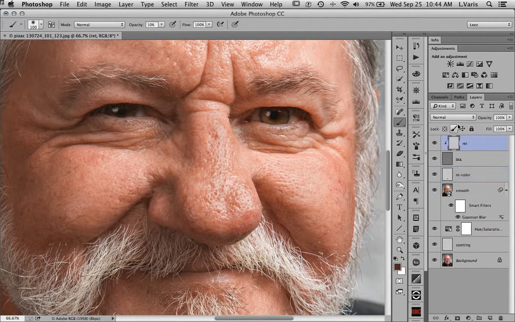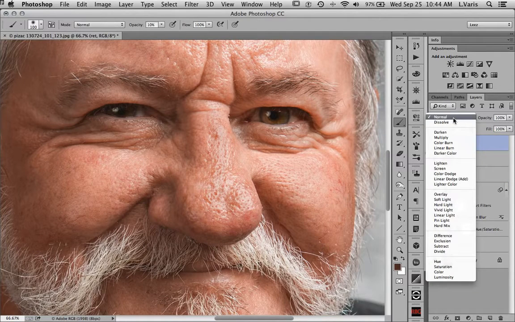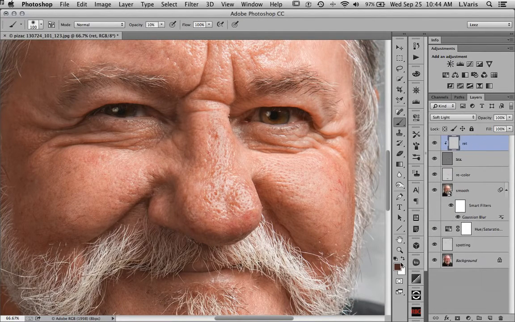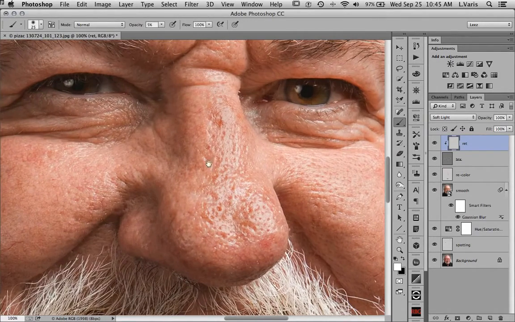If I turn this into soft light, I can do dodging and burning in it. So I'm going to paint in it with white or black to dodge or burn. And I want to have my opacity way down, at 5% or less. So let's see. I'll start with a little bit of white, and I'm not trying to eliminate anything.